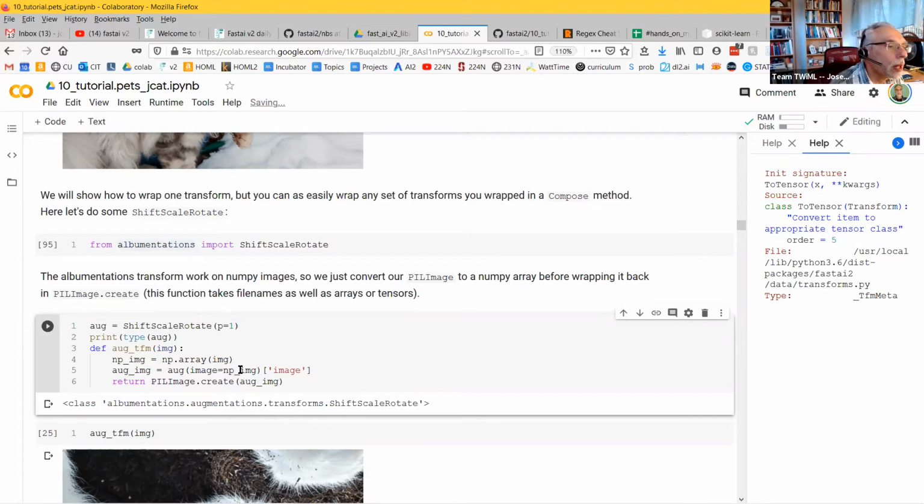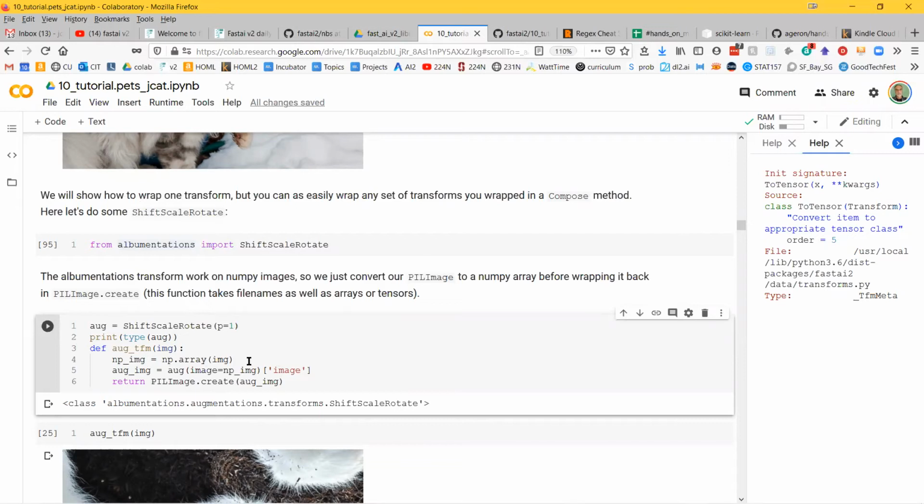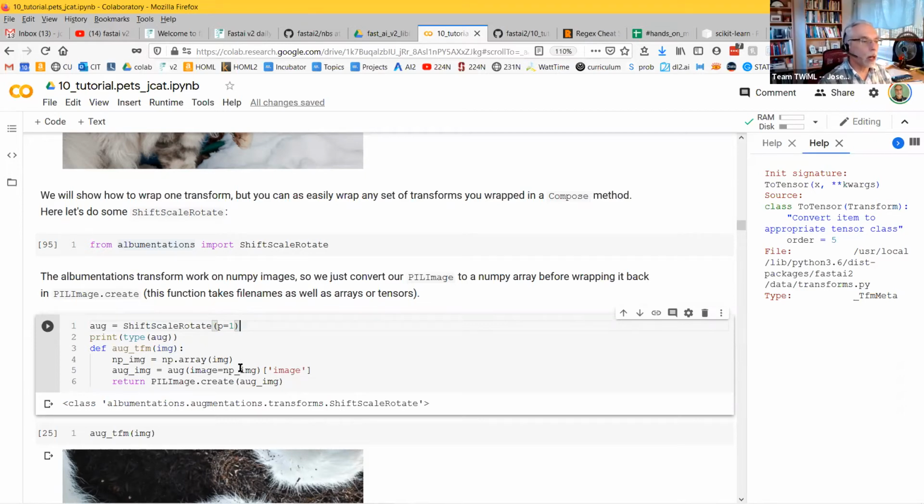Let's see. I think if we see what is returned by shift, scale, rotate, that will give us an idea. It seems to be a dictionary, although, which is why you index into it using images, the way I thought about it, but I didn't get into the details of why he indexes or uses that image part to get into the image. I'm thinking that each one of these objects has the image part and the label part, and you only want to operate on the image part, but I could be wrong.